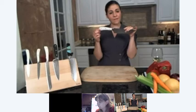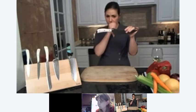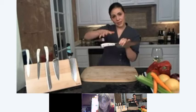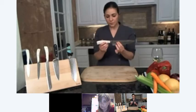A bolster is there to balance the weight of your knife. You want your knife to be well balanced, so it's not too heavy on the back, it's not too heavy on the front. It's got a nice, even balance in the middle there.